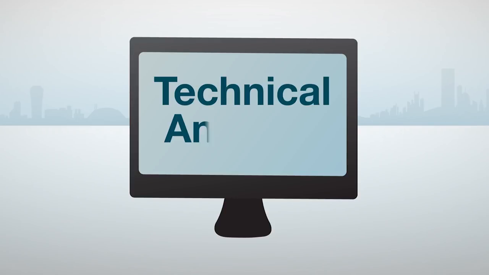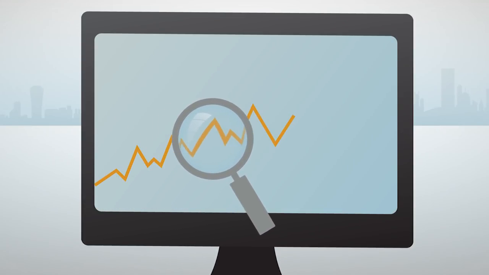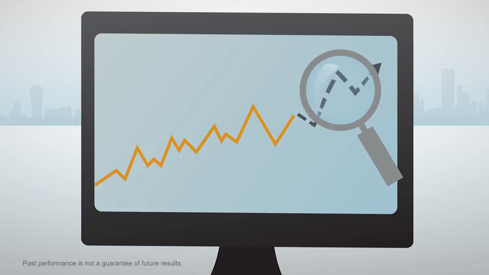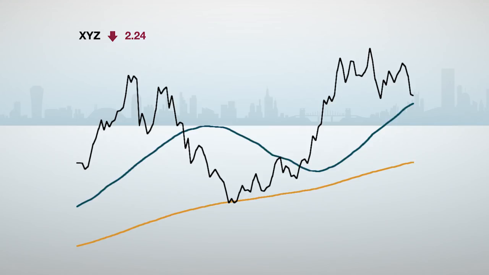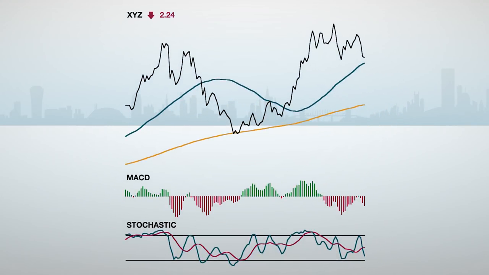The term technical analysis might sound a little, well, technical, but it's actually pretty simple. Essentially, it's a strategy an investor may use to examine an investment's chart and attempt to forecast its future performance. Some investors may use technical analysis to attempt to identify when to enter or exit a stock position. When performing technical analysis, investors can use a variety of techniques and tools to analyze a chart.